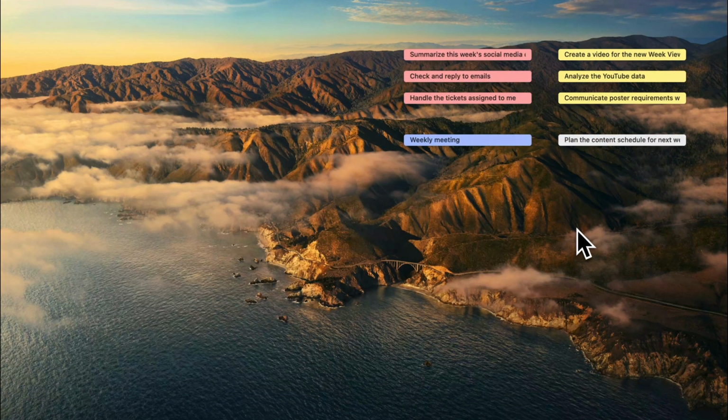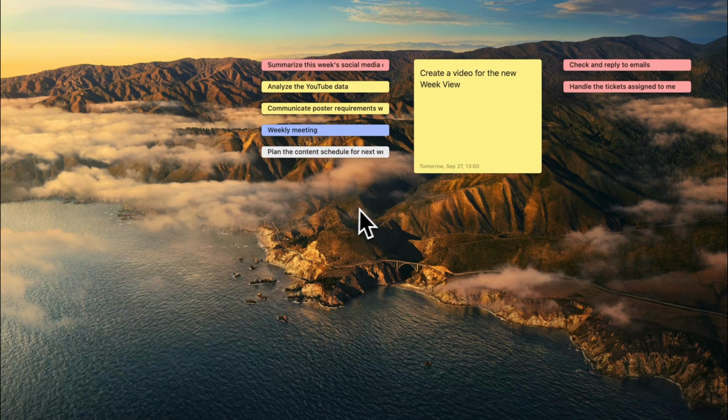When it comes to organizing the notes, you've got options. You can arrange them using the Eisenhower matrix with 4 priority levels. Or if you prefer Kanban, you can organize them into to-do, doing, and done columns. These small changes can make your workflow smoother if you enjoy the setup.